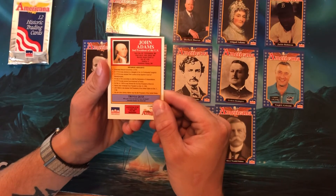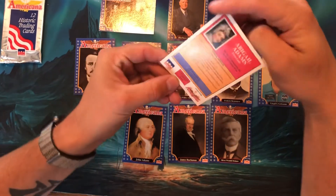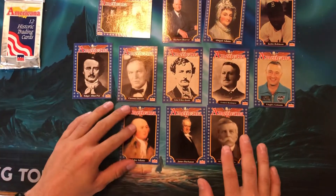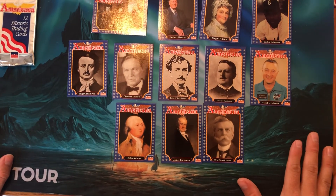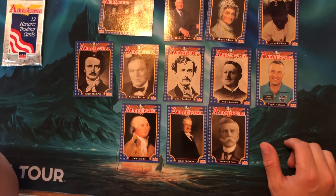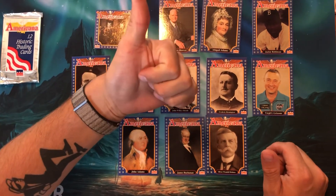Here's a little last trivia — we'll give you this one. 'Who said give me liberty or give me death?' on card number 80. Do we have card 80? I feel like we did. Anyways, this has been 12 Historic Trading Cards. I hope you're enjoying your 4th of July. If you don't celebrate it, I just hope you're enjoying your day. If you enjoyed this video, hit the thumbs up button. Thanks. Peace out.